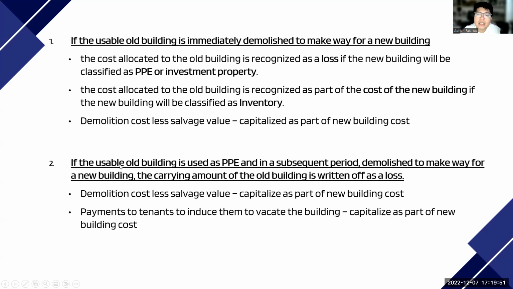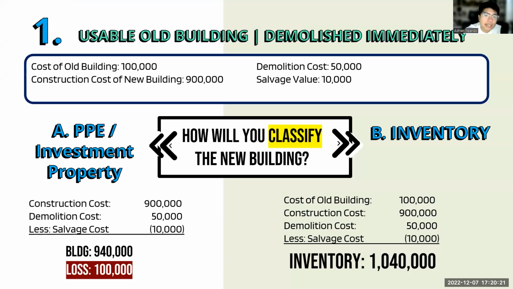The second is, what if yung old building is used as PPE pero in a subsequent period? Meaning, let's say 2022 ngayon. I will demolish it 2023. So what do I do? Right? So the demolition cost less the salvage value is capitalized as part of the new building cost. And then if may pinaalis akong tenant or squatter in that building, we have to capitalize it as part of the new building cost.